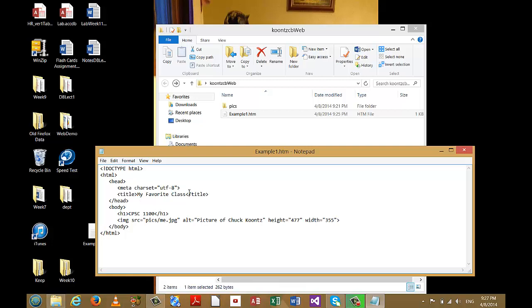Now, instead of putting my favorite class in the title, I'm going to put in the name of the file, which is example1.htm. So this will communicate some useful information in a moment when I look at the web page. So example1.htm is the file name, and I'm going to save this.